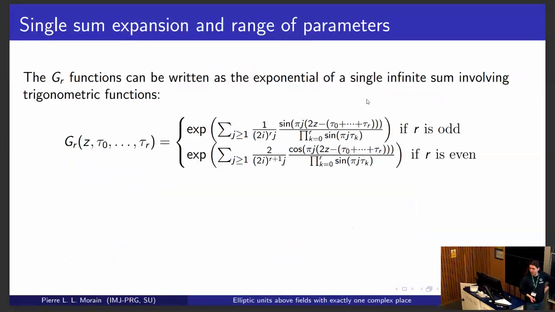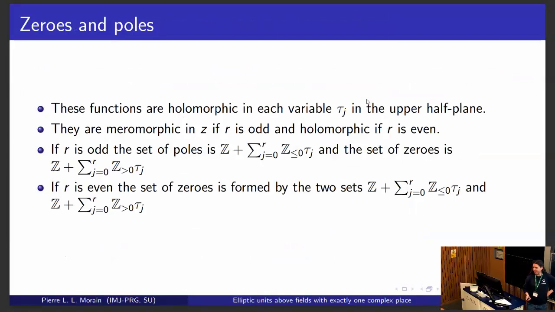Can you slow down a bit? I won't slow down, but as I only have 30 minutes, I won't. We only have 30 minutes for 44 slides. Okay. So yeah, I have to be a bit compact.